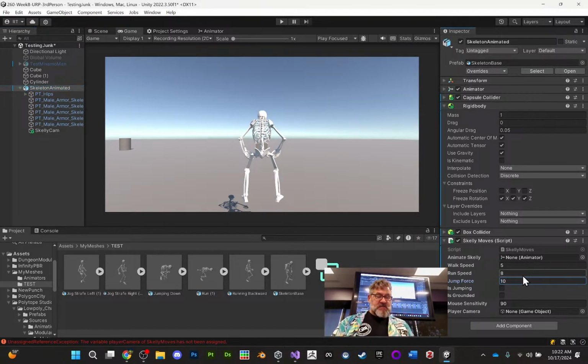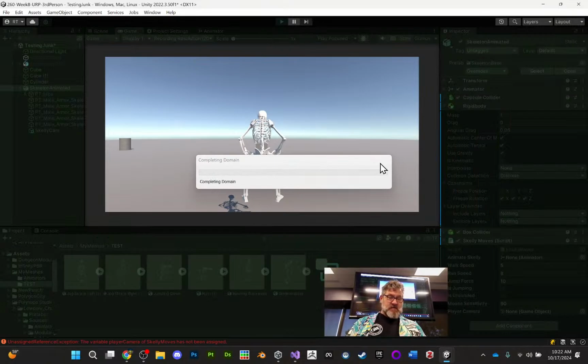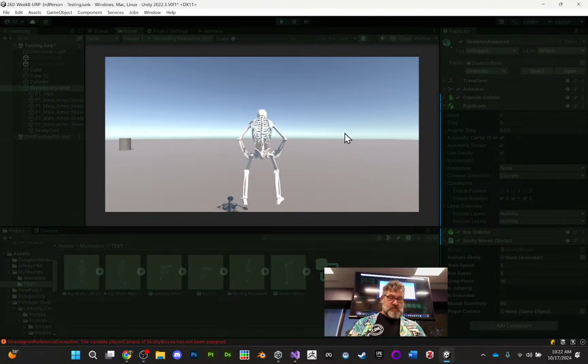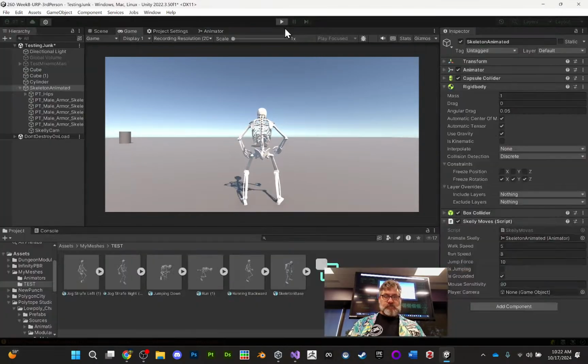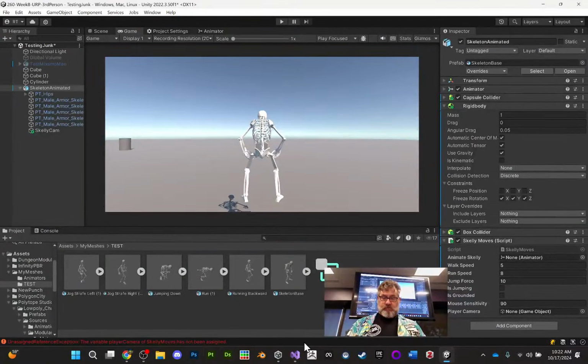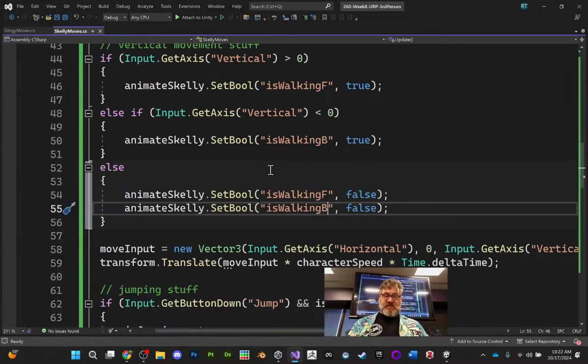Change the jump force to 10. Oh, didn't reset that up. So I'm going to hook the player camera back up, and let's go see why jumping's not working.